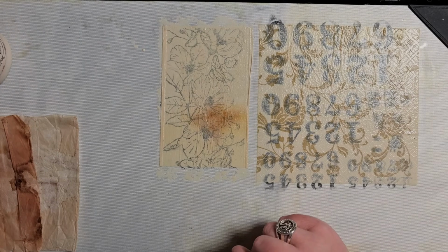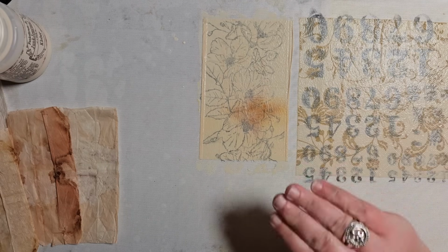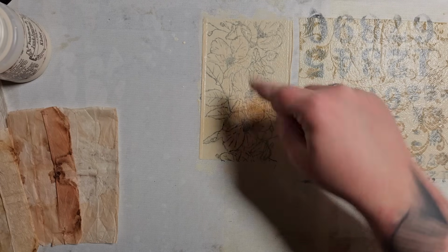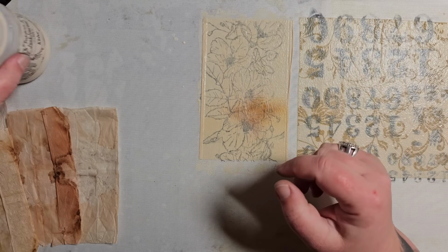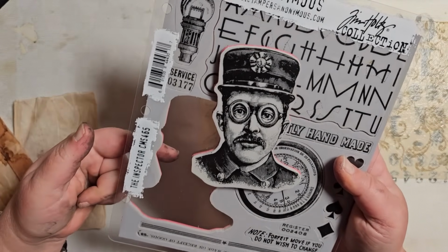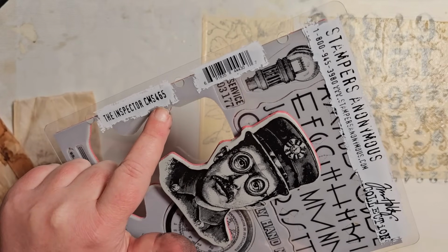Okay. Next one. I want to know if we can... I mean, we have used really bold stamps here with a solid surface and a solid image somehow. This is really delicate with really thin lines, but the flowers on this stamp also have these bigger open spaces. But what about a stamp like, for example, the Professor, or in this case, the Inspector? What about the Inspector CMS 465?